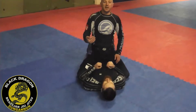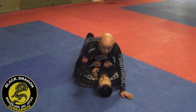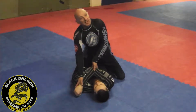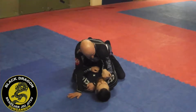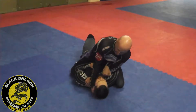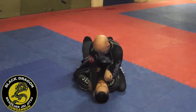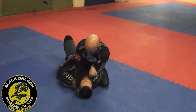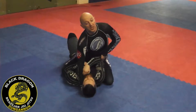It's basically the same at the start as the cross face one, but we're going to add one more detail, because I really want this arm as far across — nearly into that gift wrap position. So when I do my 'what time is it' grip here and he makes that grip: one — I slide my knee up; two — this hand grabs. If he tries to get his elbow on the mat, it's more difficult. From there, I see his elbow is on my hip — I really want it in the middle of my gut. So I let go with this hand, find the elbow, lift my hip a little bit, and shelf it across.